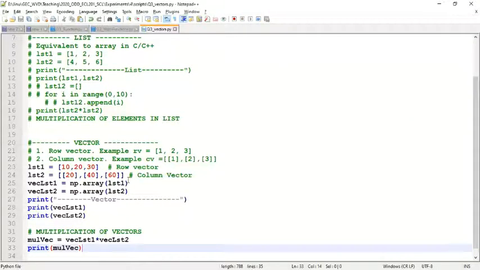If it was a normal list, then you would have to run a for loop, access each element in the list, multiply the corresponding element in the next list, and print the output. But if you do it as a vector, you have a lot of advantages. The first and main advantage is that multiplication is very easy, and there are many more advantages which we will see later.